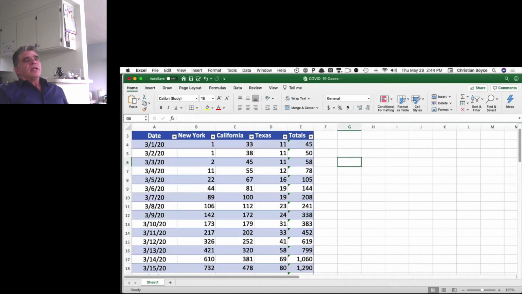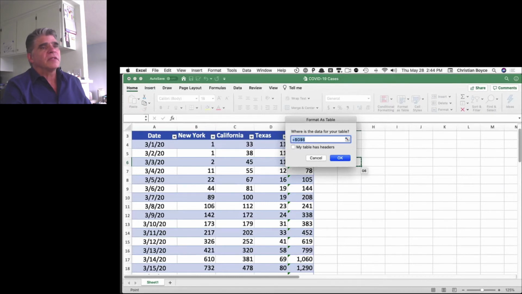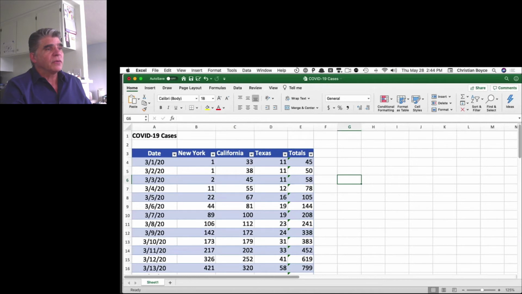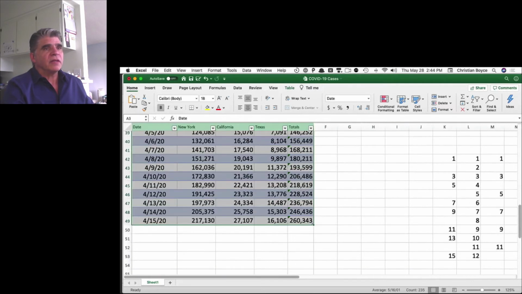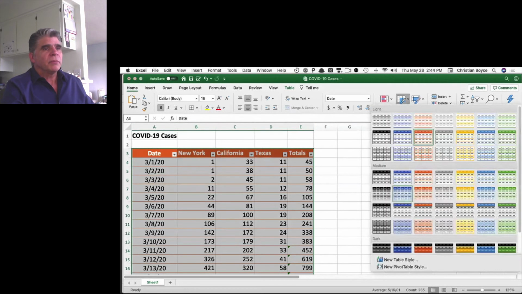Okay, so in numbers, it'll be more live. But see, I could do this again. I could come up here again and let's choose something else. Now, see, I didn't select the right stuff, so it's not going to work. So I have to select those rows again. It's kind of a pain. So select these. We'll just pick a different style so you can see it's really quite different. Orange. Let's put it back to that blue one.